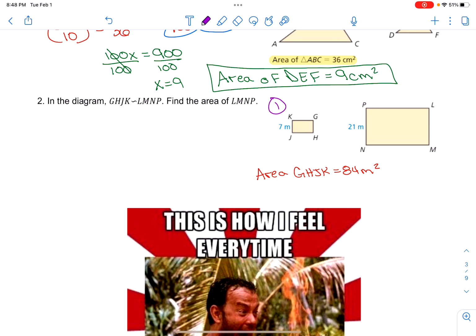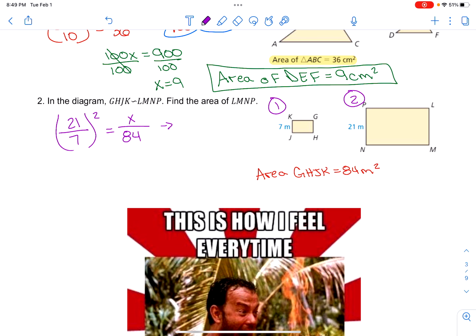So 1 and 2, we only have the one side that they gave us, so that means we put that side over the side of the first and square it. And it is equal to the area of the second, which we did not know, over the area of the first, which is 84. Remember, you just need to make sure you keep your stuff in line. So if you put the second shape first, if that's on top, then after your equal sign, keep the second shape on top.